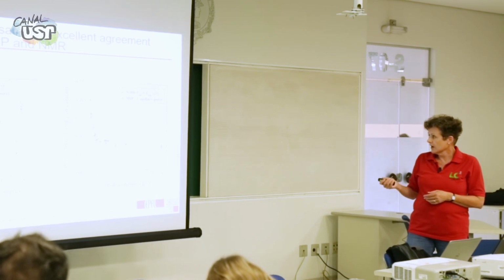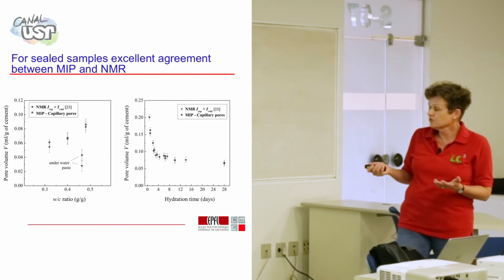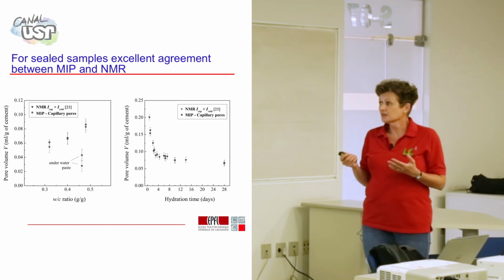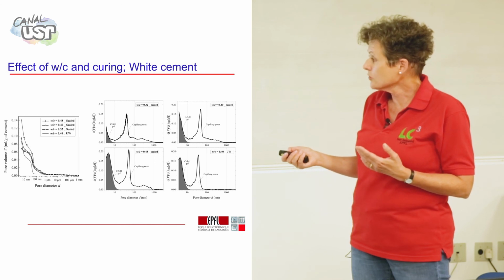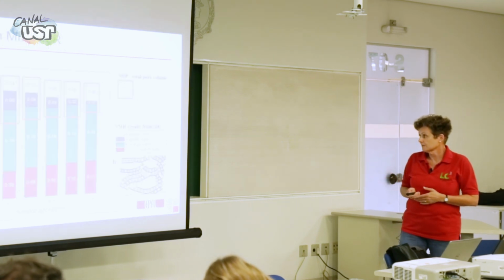But here we can see another curve where we're following these quantities over time, and you really see how well they agree. So I think there's no doubt that if you treat the MIP curves correctly, and you look at the pore structure that's included right down to if you see an upturn, which you may not see, or you can take an arbitrary cutoff at 10 nanometers, that also works fine. Then this really does correspond to the real quantity of capillaries and voids in the system.